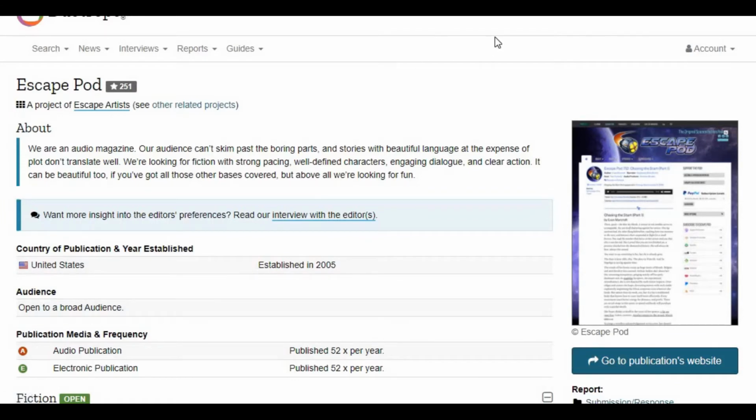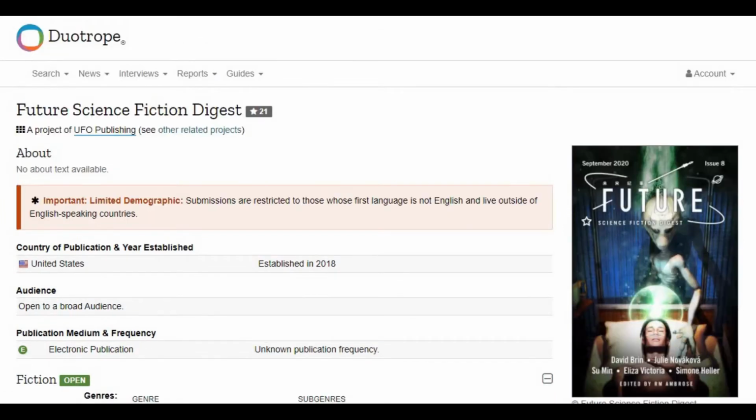The next one is Future Science Fiction Digest. There's a limited demographic here. They only want submissions from people whose first language is not English and who live outside of English-speaking countries. That doesn't apply to me, which is completely fine, but that's not a magazine for me to submit to, so I'm going to close that.